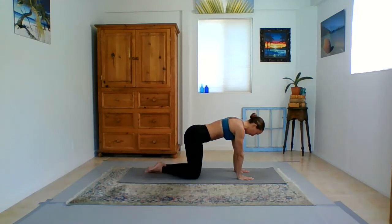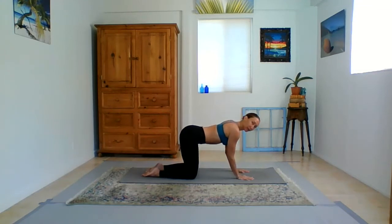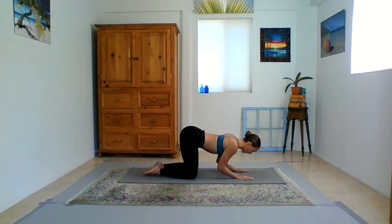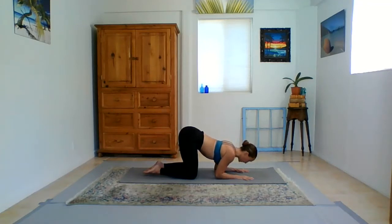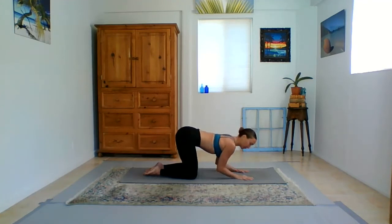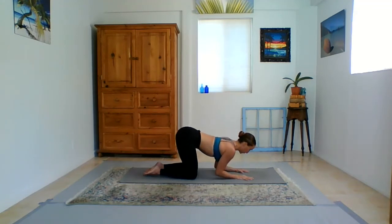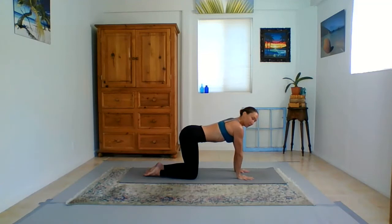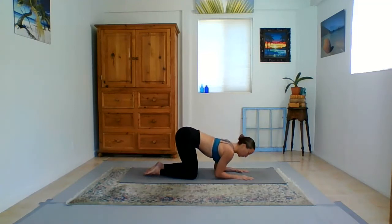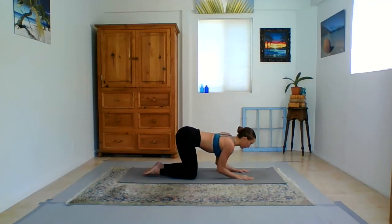Good. Lower the knees down. And then dropping those elbows back like we're doing a tricep push-up on our knees right here. Elbows all the way down to the mat and then lifting up. And again, drop that down and lift, inhale. And again, drop it down and lift up. Keep that belly scooping in and up and a little faster and down and up. Down and up, down and up, down and up.